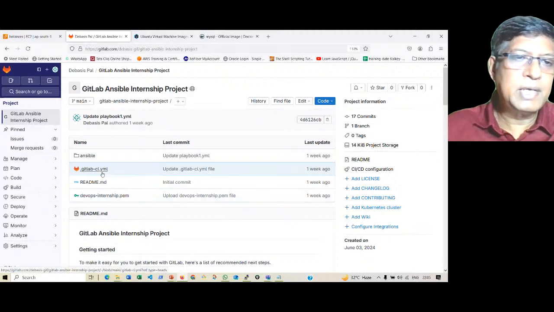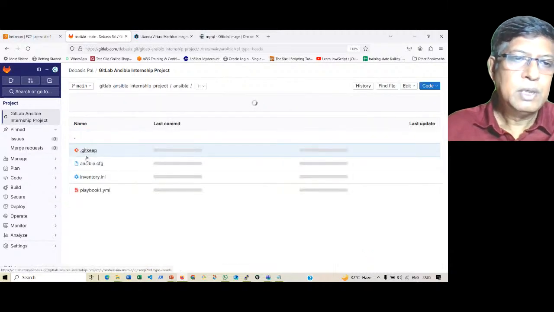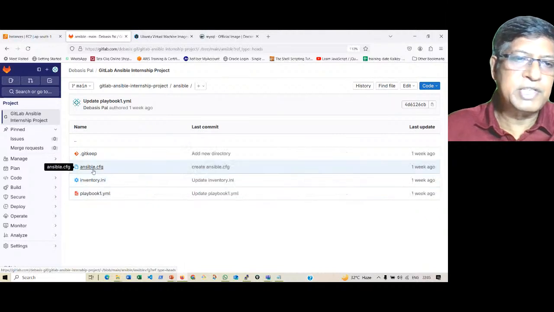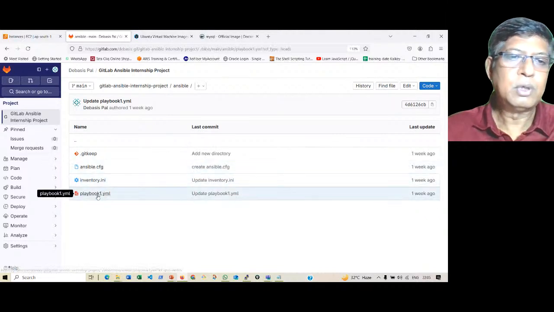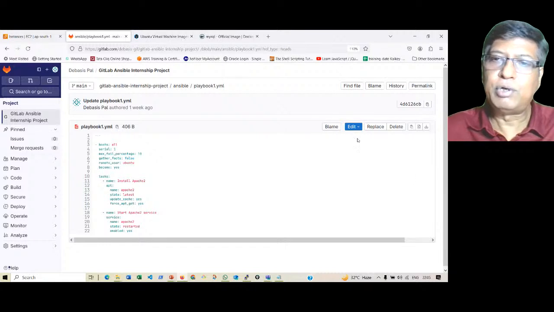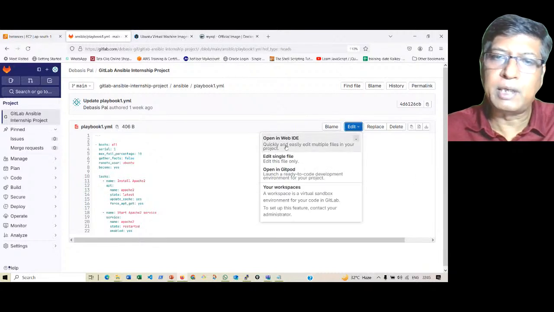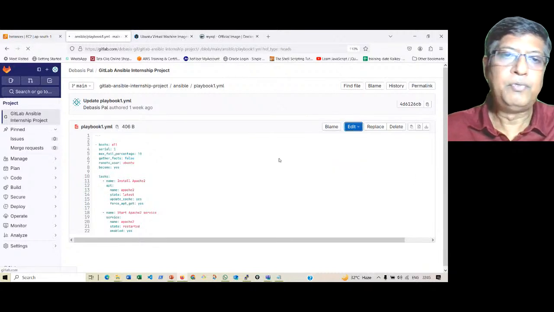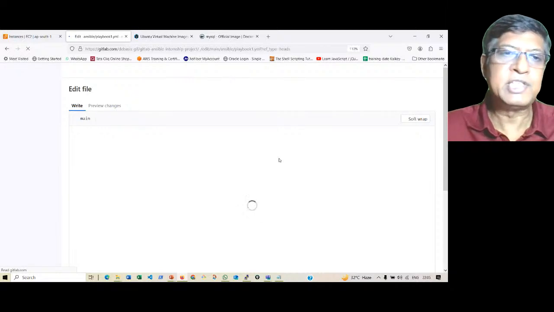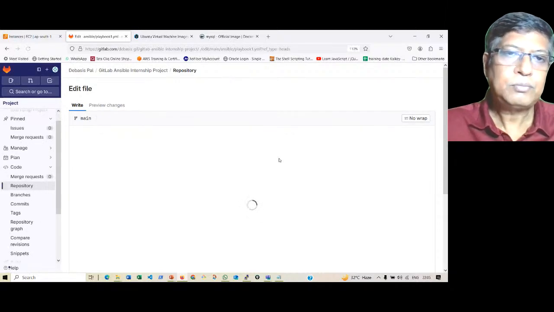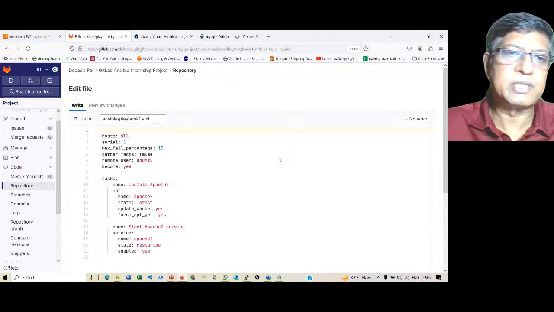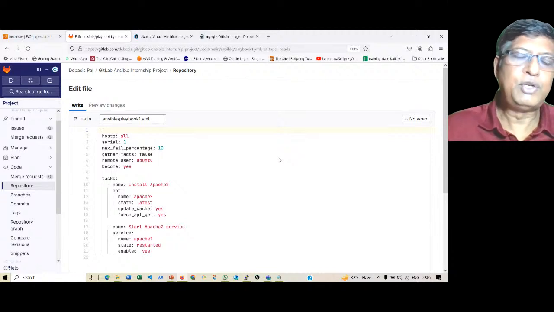And finally, I come to Ansible. In this, you have the inventory, the Ansible CFG, and the playbook. As I told you in our small learning, you write an Ansible playbook. The playbook is nothing but the tasks that you want to execute.